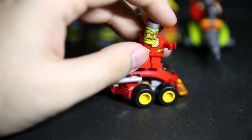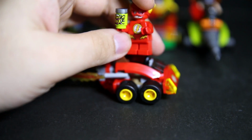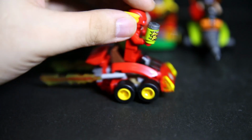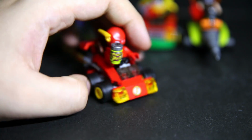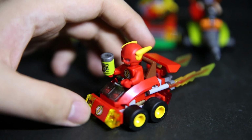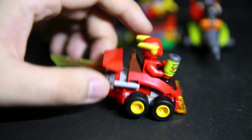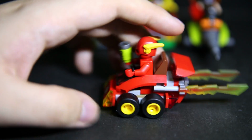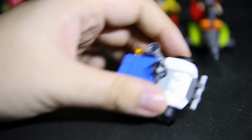The Flash has an accessory that's called Power Bolt. Power Bolt, like an energy drink, because yeah, because the Flash again needs that. Well, he does need energy, a lot of energy. Needs to charge up. So that's something. But yeah, don't care for this car too much really. I mean, it looks okay, but looks the worst out of the bunch, to be honest. But again, it doesn't really make sense for the Flash to have it.